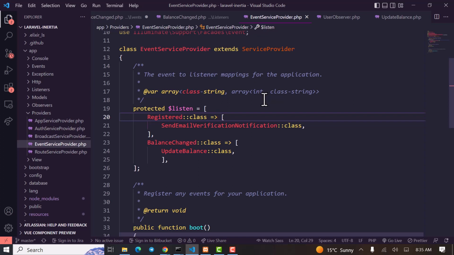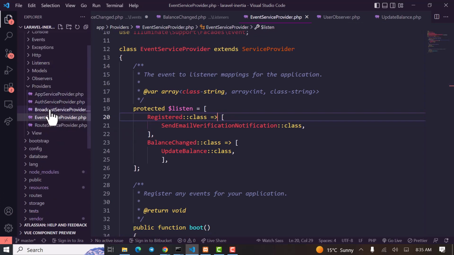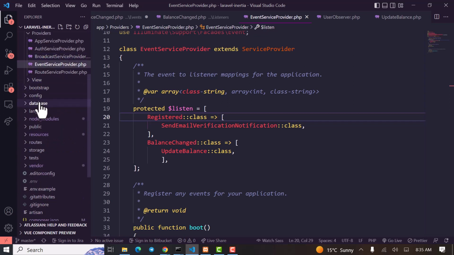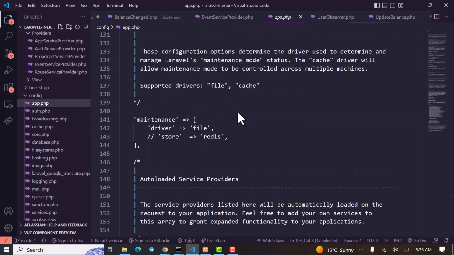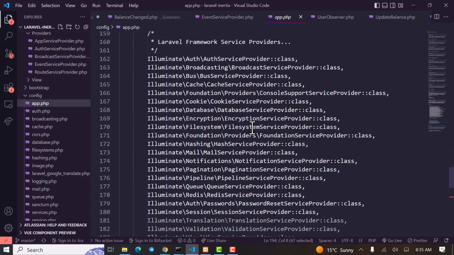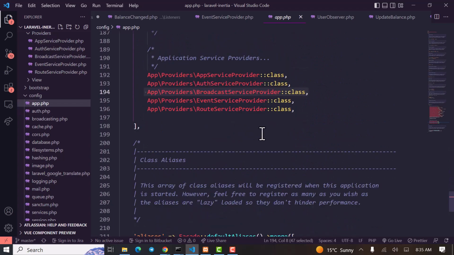Once that is done, before we go back to the front end and change the name of the event and the channel and try again, another very, very important thing: you need to go to the config directory and then app, and make sure that the broadcast service provider is not commented out.